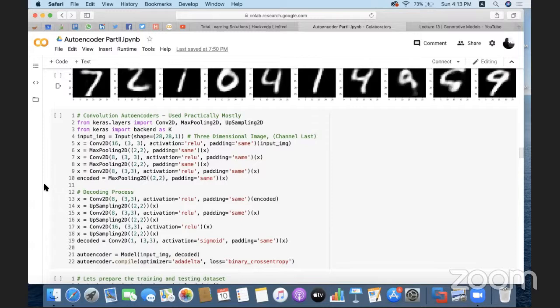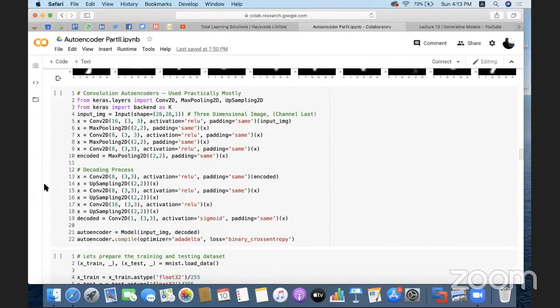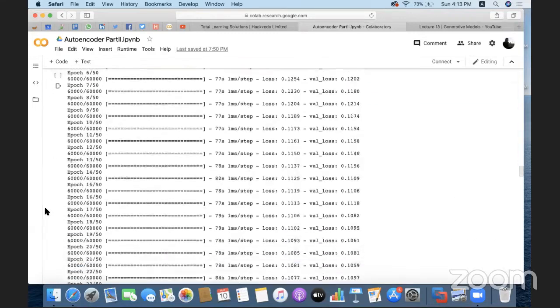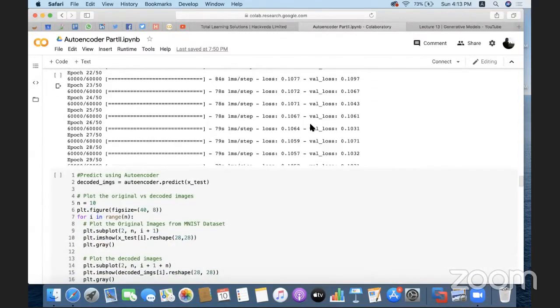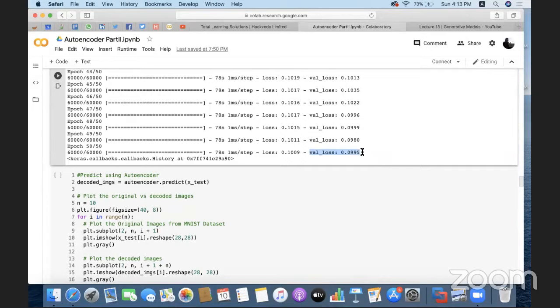So you have got to know about convolutional 2D classes. You have got to know downsampling and upsampling. And yesterday I asked you to train the convolutional autoencoder. And once the training is completed, you have to check the output. So the output, you can see that the loss on the testing data set was approximately 0.095. So that's a good accuracy, which we have accomplished.